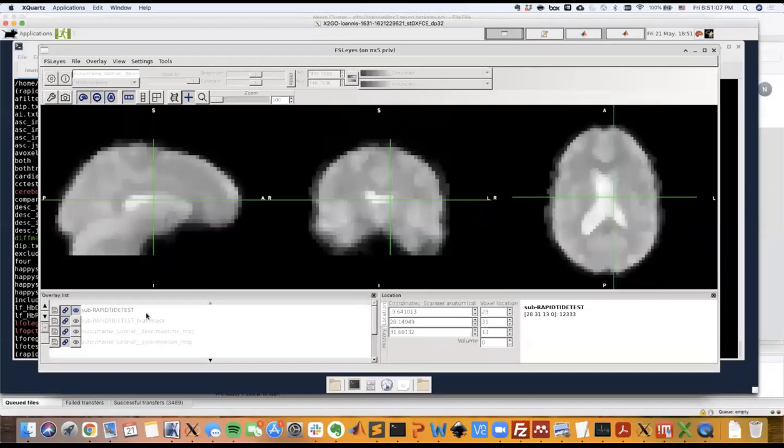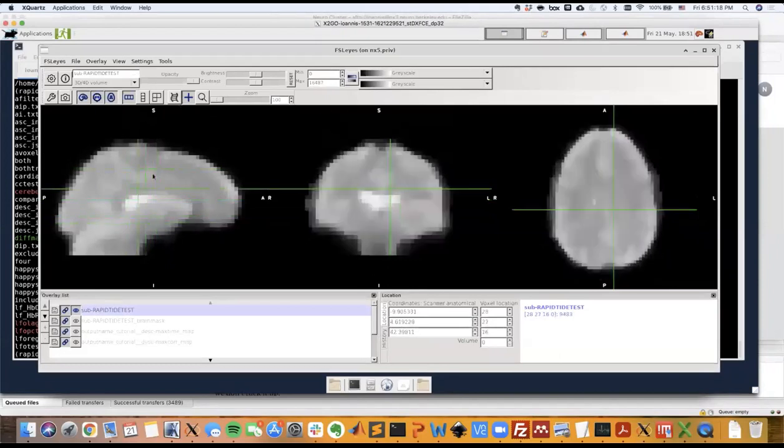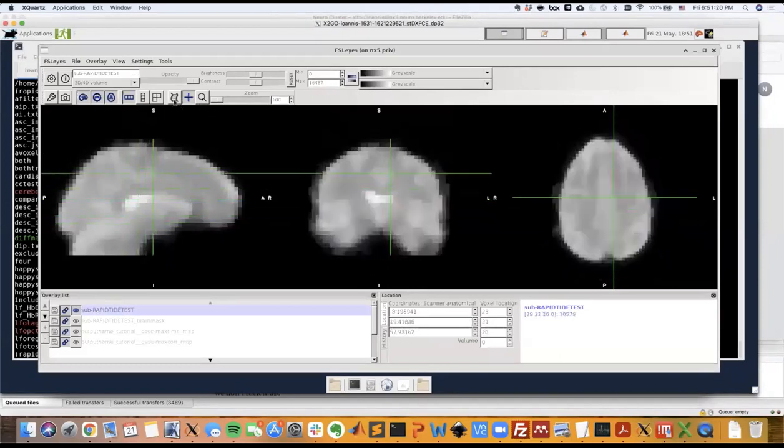So as you can see, this is pre-processed fMRI data. It's a 4-dimensional file, so you can spatially navigate in X, Y, Z, and you can also see that this is a time course. As time goes by, you have different slices with different values. So this is a classic 4D fMRI data set, and that is minimally pre-processed.